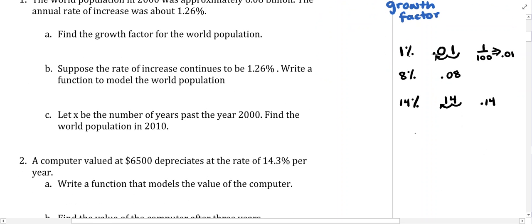And so please be careful. If you have 150%, then you take 150 and you move the decimal twice over, and that's where you get 1.5 as a decimal. Clear? So please don't mix this up when you're doing this. A safe way would be to always just divide it by 100 and it'll give you the percent in decimal form.